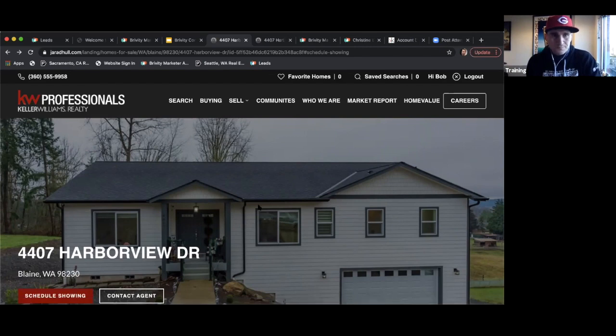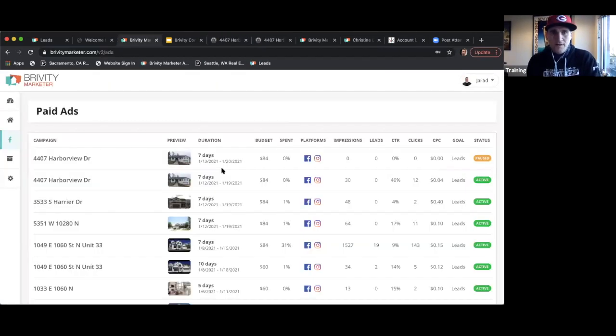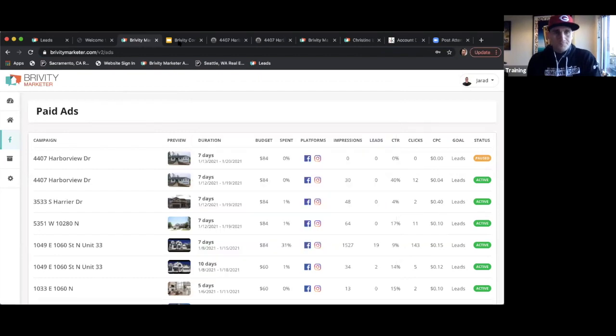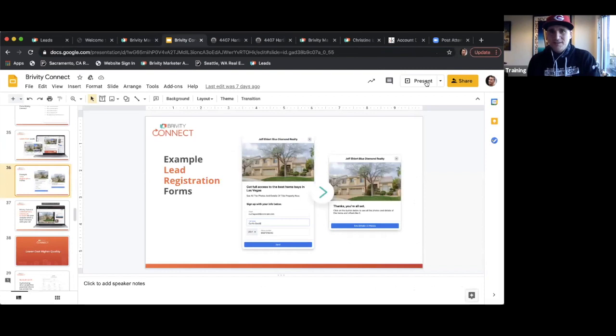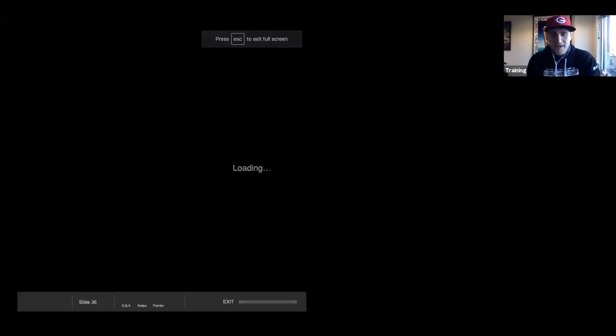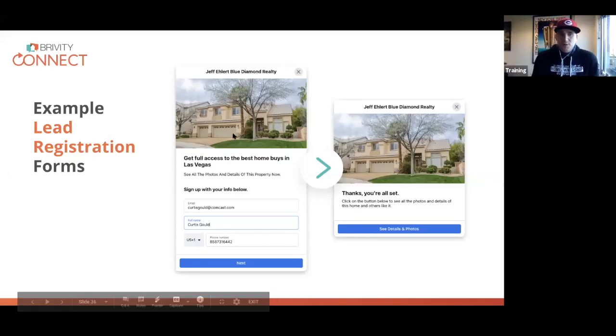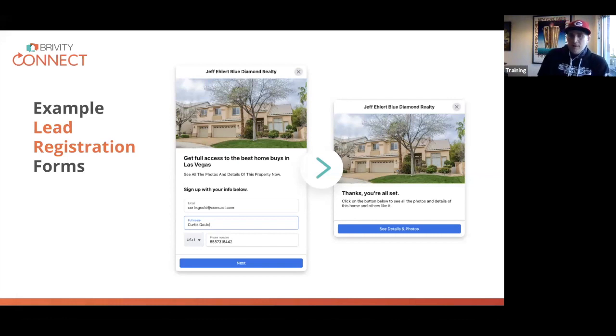Okay, so when the ad runs, it looks like this, like we saw there. Now, from here, if they click learn more, they're going to be brought, and I'll show you this, to a landing page. It's a Facebook form that pops up inside of Facebook that immediately fills out their email address and their name. And then if Facebook has their phone number on file, it's going to fill their phone number in there.